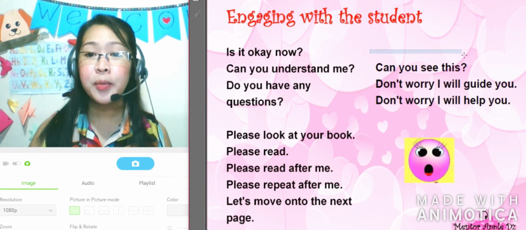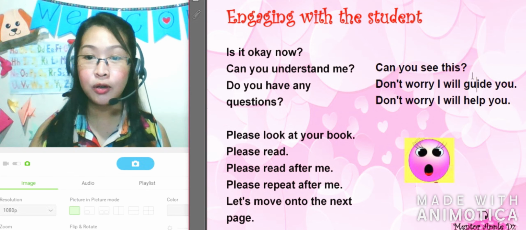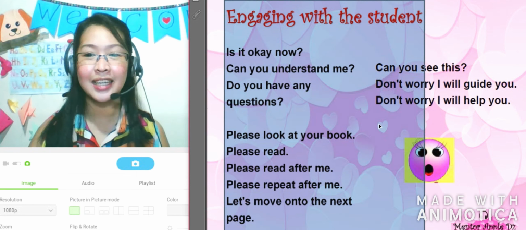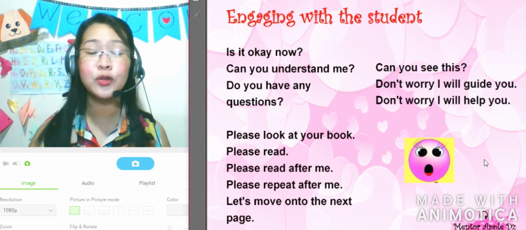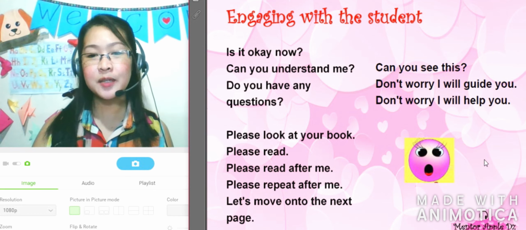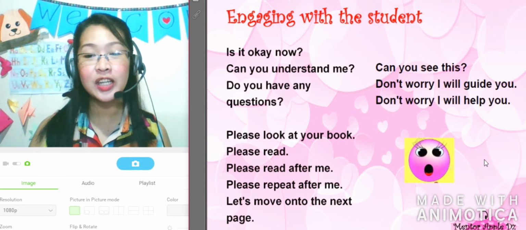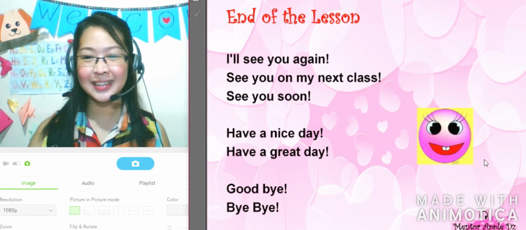Tapos, kung meron tayong pinapakita sa kanya na part ng book or meron tayong tinuturo, we can ask, can you see this? And then, kung gusto nating ma-feel ni student na talagang tutulungan natin siya, pwede nating sabihin na, don't worry, I will guide you. Or don't worry, I will help you.